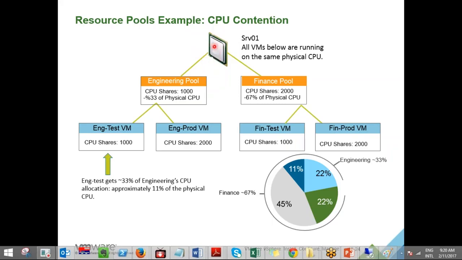Whatever resource is available, that will be expanded to your engineering pool, and those CPU shares will be consumed by your two VMs. That is also a maximum of 3000 CPU shares that can be accessed from your root or your bare metal ESXi hypervisor CPU shares.